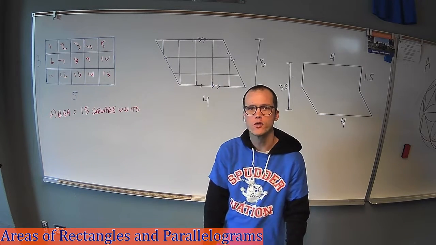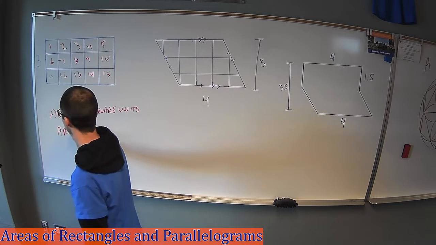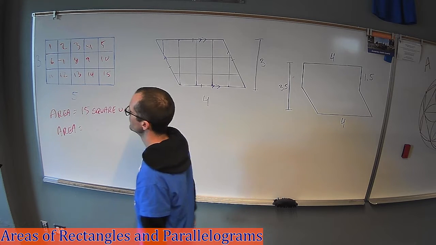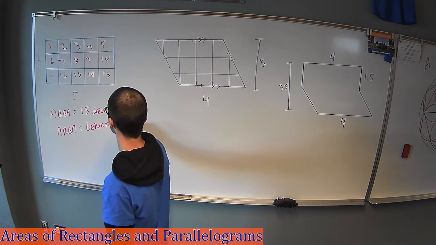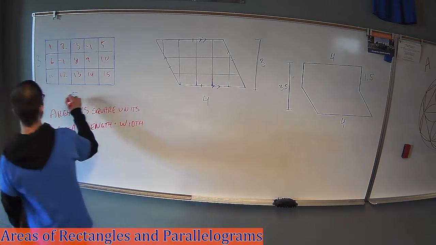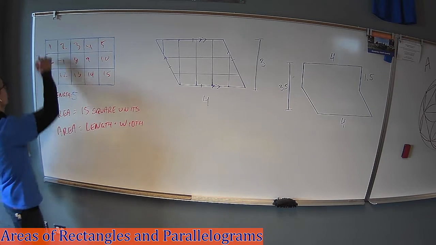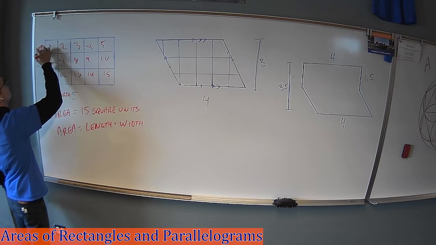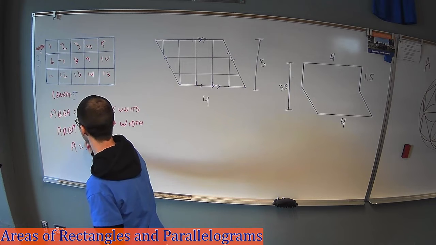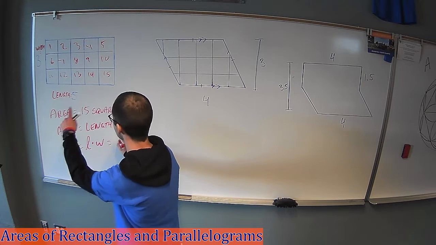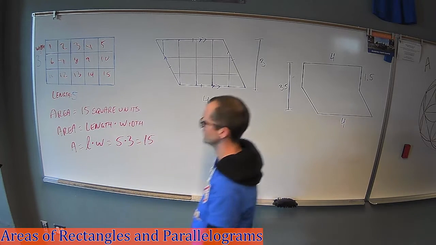And I'm sure you've seen this formula before, but here's why it takes place. So the area of a rectangle, specific for rectangles right now, is we'll call it length times width. This distance here will be our length, the longer one, and the width will be the other distance there. So if we're to abbreviate this, we'd say area is length times width, which in our case is 5 times 3. 5 times 3, of course, is 15.